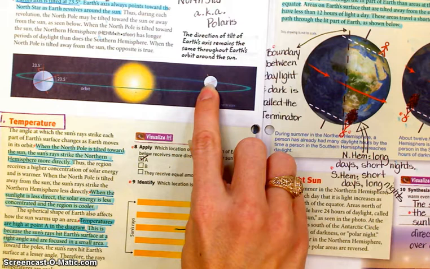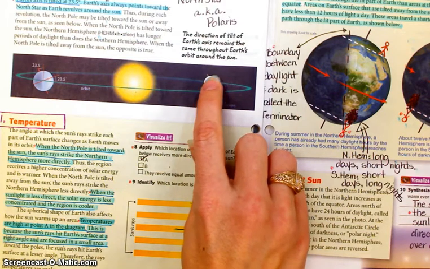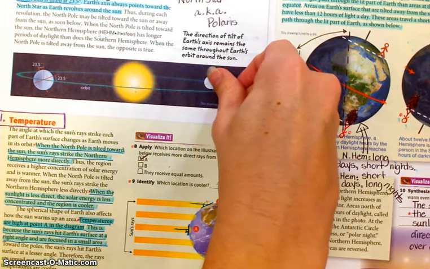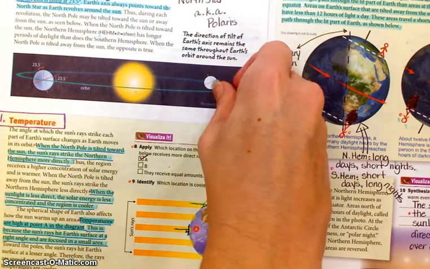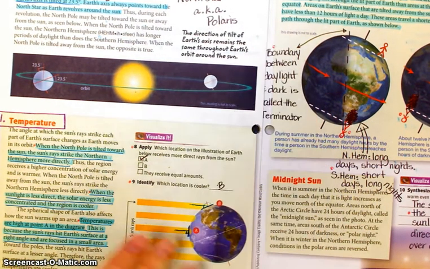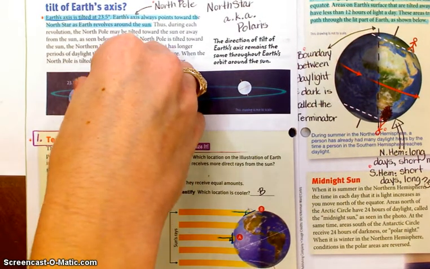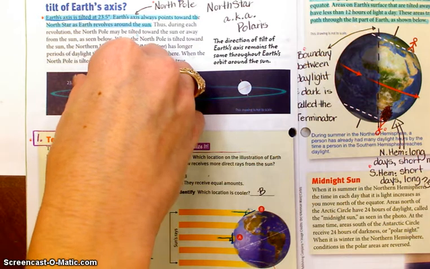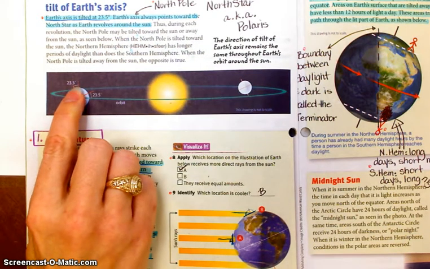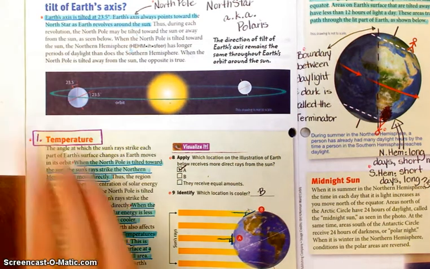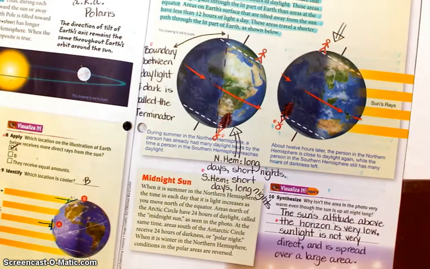Why isn't it horizontal, Miss Goff? Well, that's because, remember, the Earth is tilted on its axis. The equator is perpendicular to that rotational axis that we talk about. Again, here, this is the equator. This little imaginary line is the rotational axis. And of course, remember, we're tipped 23.5 degrees from straight up and down as we orbit the sun. So that does it for 1, 2, 3, 4, and 5.